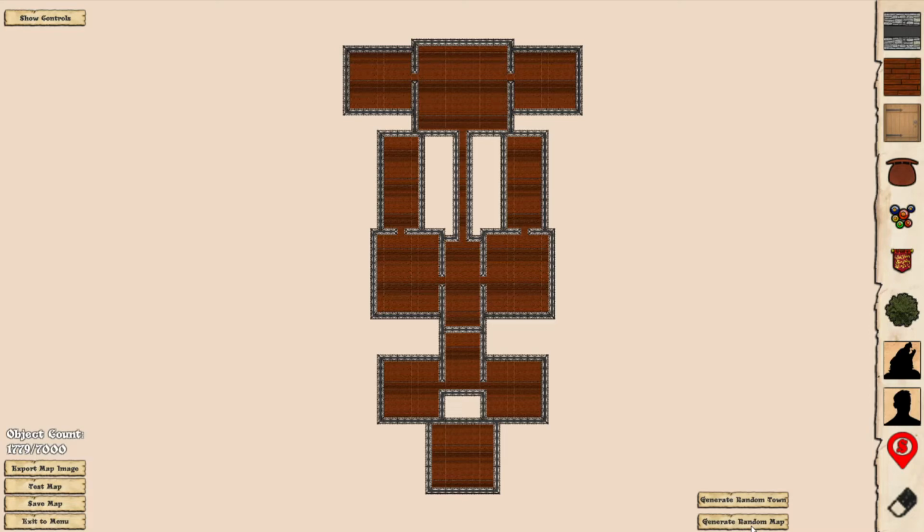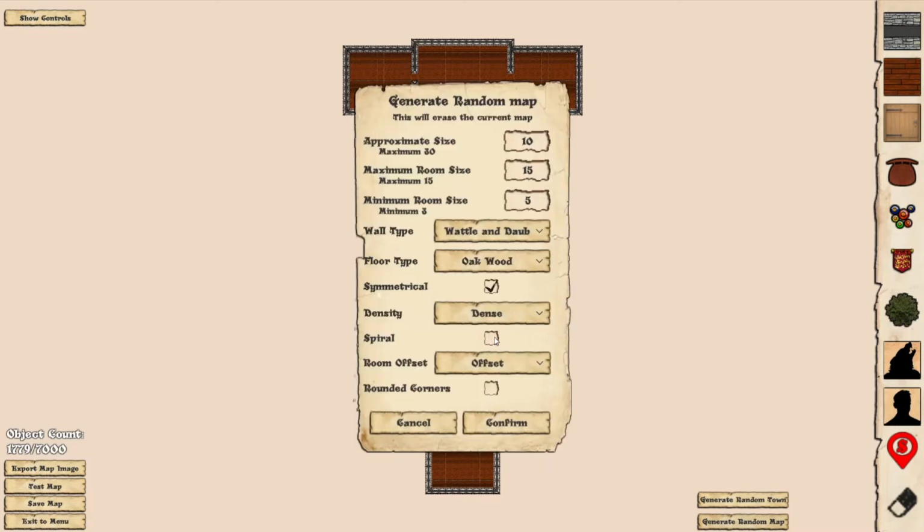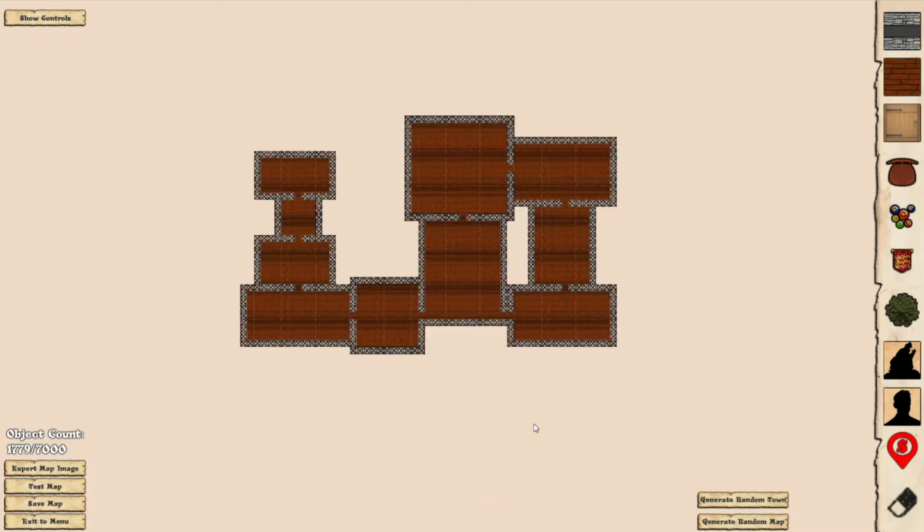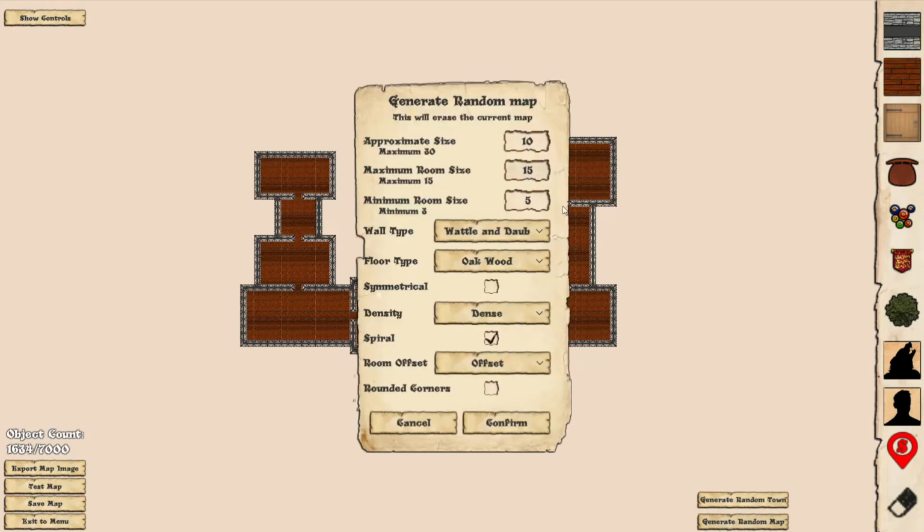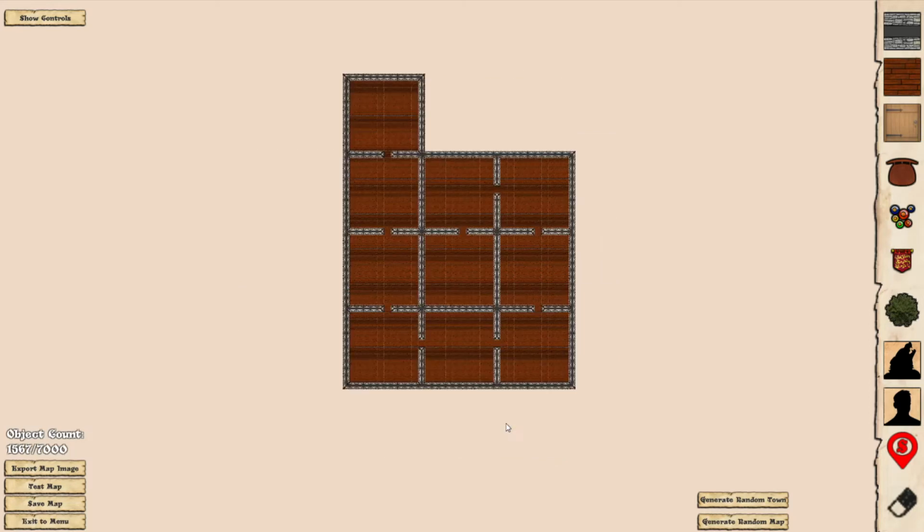I think that's 12. But yeah, and then finally the other one we have is this spiral pattern. So let's do that. It's going to start and try to generate a spiral. Now, depending on the settings, you may or may not be able to really see the spiral pattern of it, because when it's generating a room, it tries to make sure they don't overlap. So let's put the settings in so that it 100% generates a perfect spiral. So there you go. It would start here and generate a spiral around.